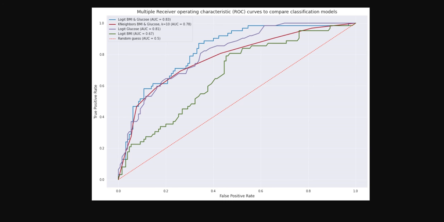So again, the ROC curve was used to compare classification models based on completely different methods. And the area under curve was a way to summarize the performance of the models with a single number for comparison purposes. And last but not least, the AUC of the naive or random model is usually represented by the red diagonal line, which is a half. Amazing. This concludes our section on evaluating classification models.